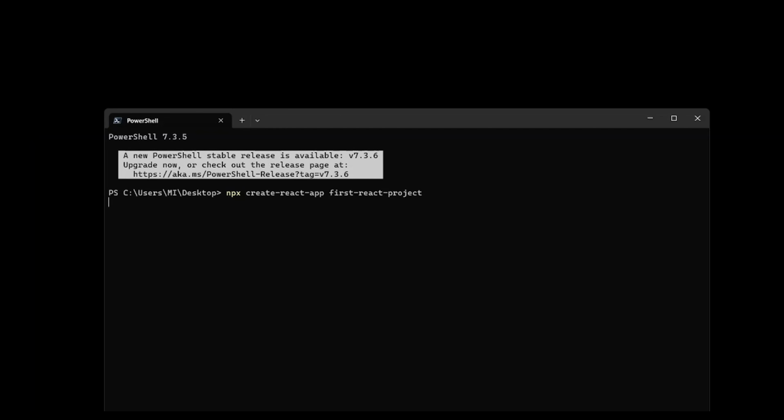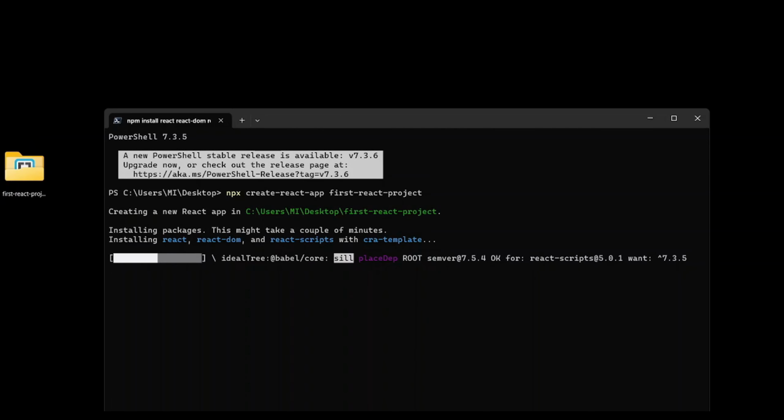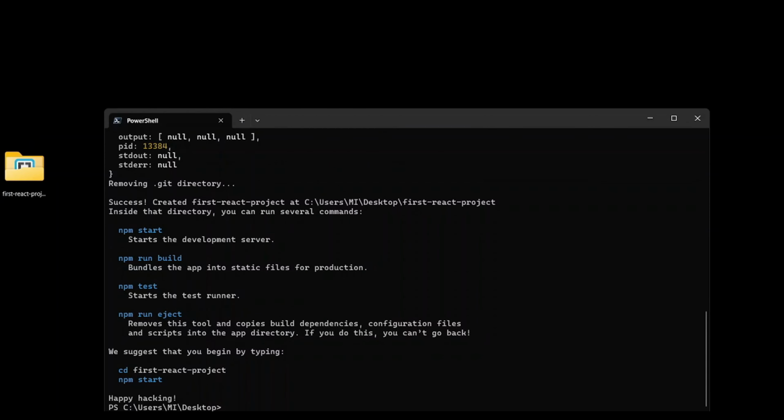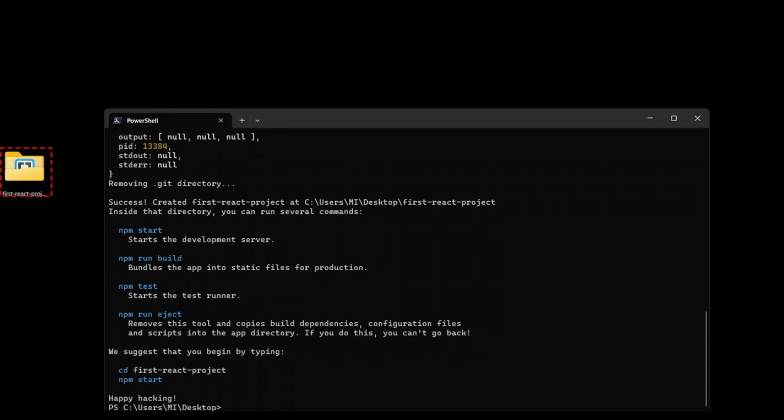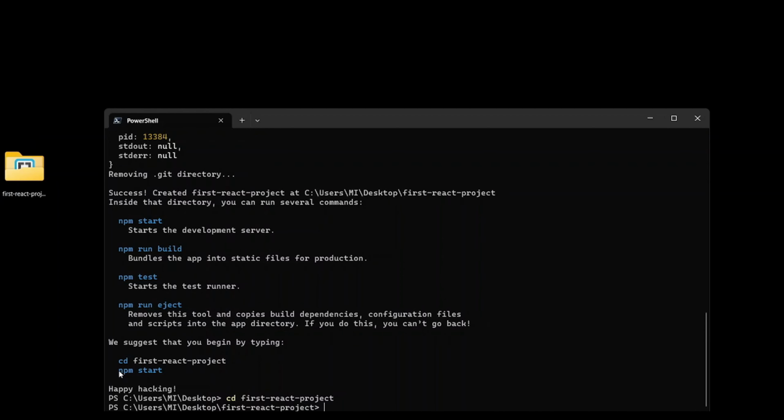It will take 30 seconds to 1 minute for creating the React project. So our project is ready. Now we are going to navigate to the project folder using this command. To run the project, we have to use the npm start command. Now you can see our first React project is running.